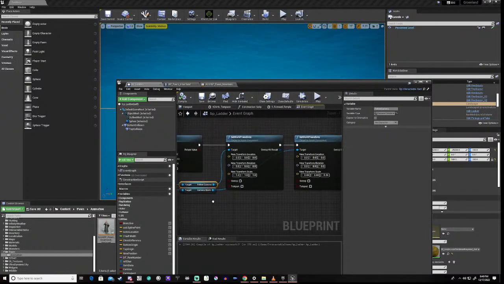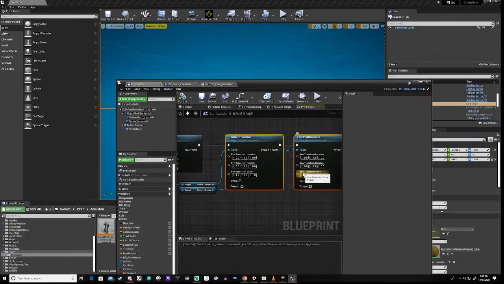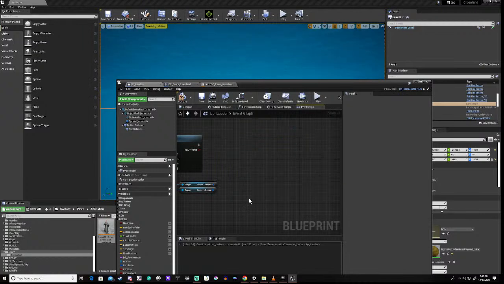Or maybe we just set the relative positions. Right, I'm going to try something here.